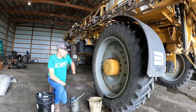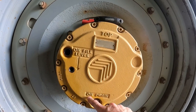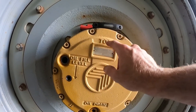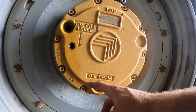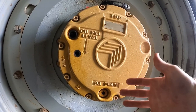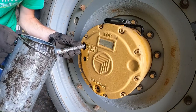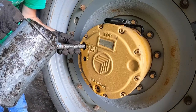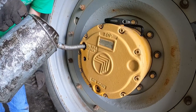I just need to accept the fact that I'm gonna make a mess. So they make this pretty foolproof. You got oil drain, top, oil fill level with an arrow. So basically you just fill it up until the oil runs out of there a little bit, and then you got enough oil. It says it should take 3.6 quarts, so a little less than a gallon. So I guess we'll just go for it.